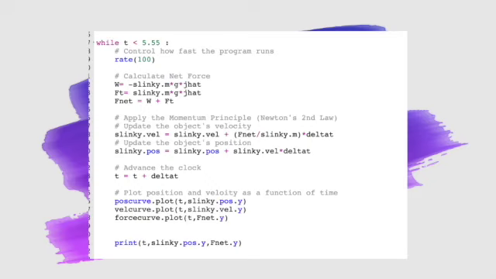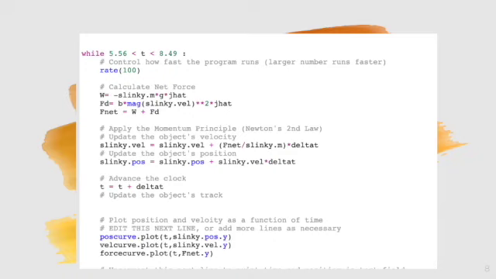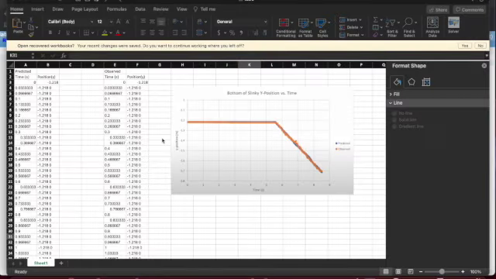Next, I identified the forces acting on the system at that point in time, which were just gravitational force and tension force. I then was able to apply the momentum principle and determine the changes in position and velocity through the position and velocity update formulas, which you can see here on the screen. And then here's our next while loop. So this is when the top and the bottom of the slinky met, and I have the time parameters here. And basically the same thing, calculating the net forces based on which forces are acting on the system, and then applying the momentum principle.